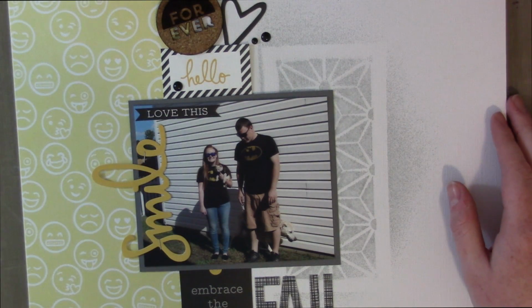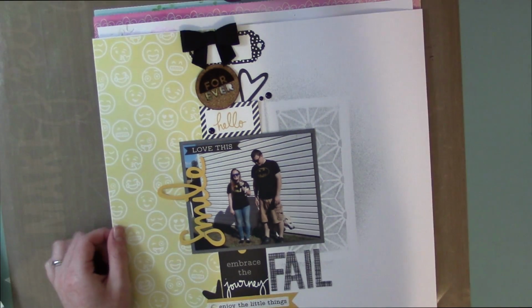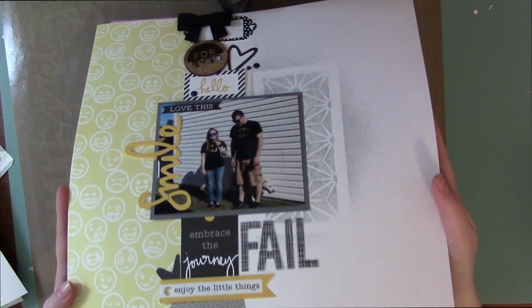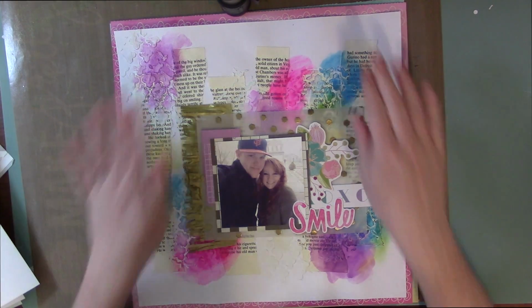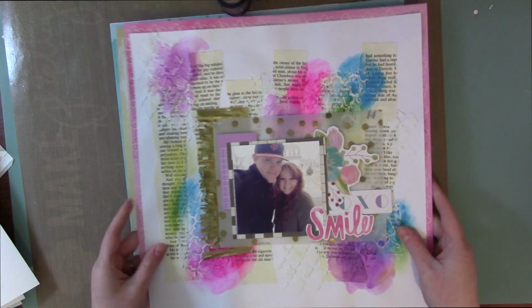So that's that layout. And then this one, I won't go into too much detail because there is a process video on it, but I did use my Scraptastic kit for all of this. So there's that one. I love how it came out. And then there's this one. And this one is inspired by Crystal.